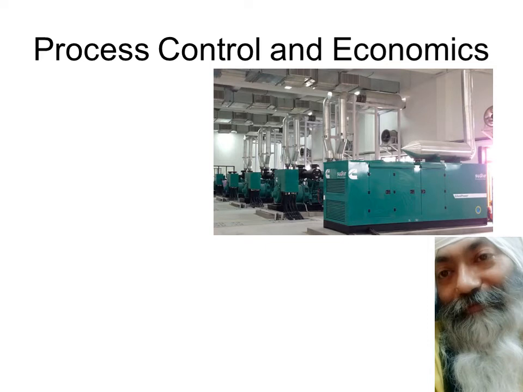So here you can see you have 5 DG sets. They can be more than 5 also in one plant, and this is what I have actually worked on, these DG sets. That's why I have first-hand experience on these DG sets. And what's going to happen here, as you can see, the load is 2.8 megawatt. Right now, let us say the load is 2.8 megawatt in the plant.